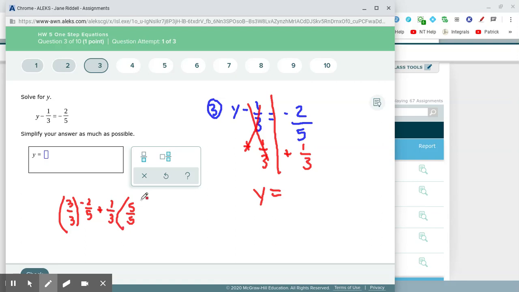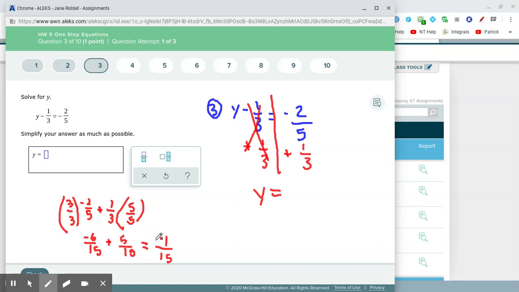All right, and that's going to give me negative 6/15 plus 5/15. And that will be equal to, remember, once you have common denominators, you keep the same denominator, which is 15, and you add the numerators. So negative 6 plus 5, those are different signs, so I'm actually going to subtract. So 6 minus 5 would give me 1, and then keep the sign of the larger value. 6 is larger than 5.